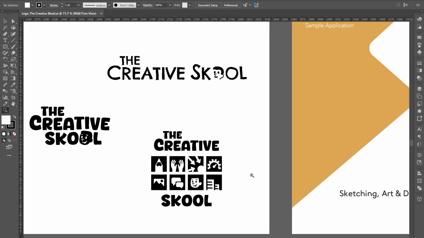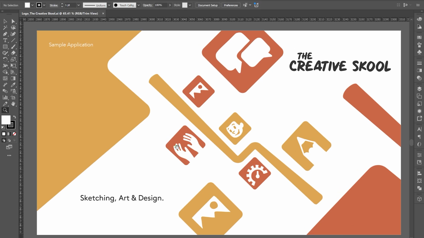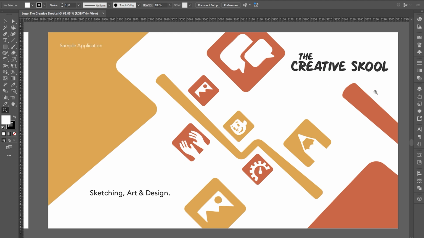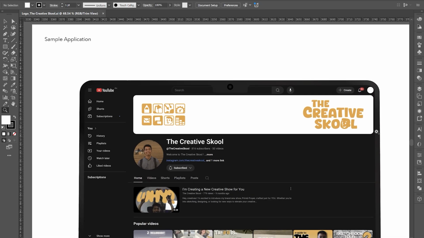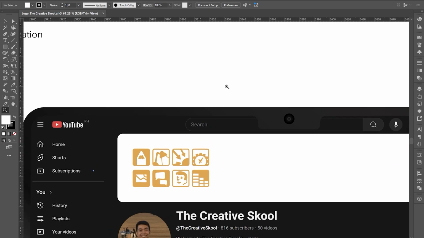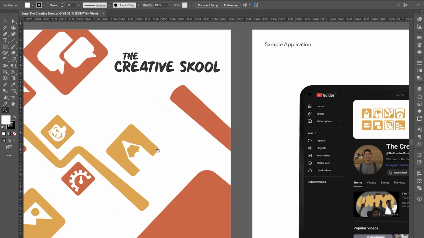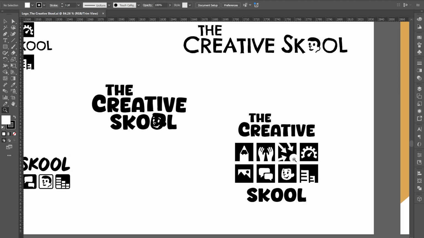So a quick sample application, just playing around with the icons and adding some colors, and also the horizontal word logo right here, and then seeing the word logo and then the icons on further ends. So this is the part where I propose to Prim to have a separate word logo. So we have here the simple word logo, and then the combination of the icons and then the word logo, which will serve as a full look for the brand.